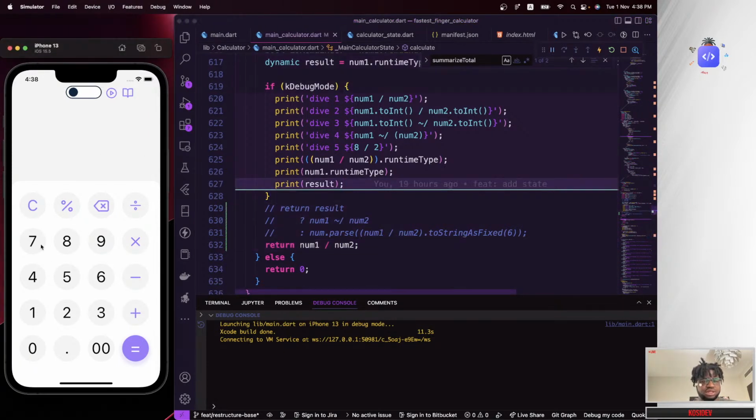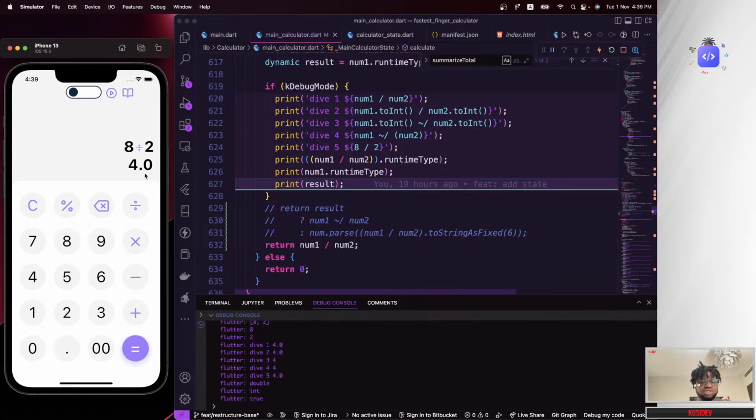So let's see this in action. I'm going to say 8 divided by 2, and you see this returns 4.2. So this is what I was talking about. It returns 4.2 instead of returning a whole number, because 8 divided by 2 should give us a whole number and not a decimal number or double in programming. In programming we call it double or floating point numbers or precision numbers, but in the real world we call it decimal place numbers or something like that.